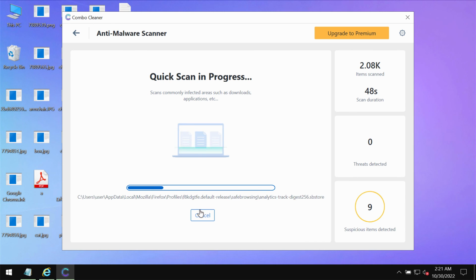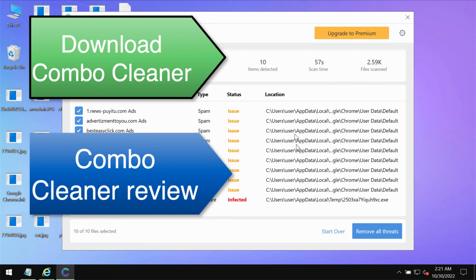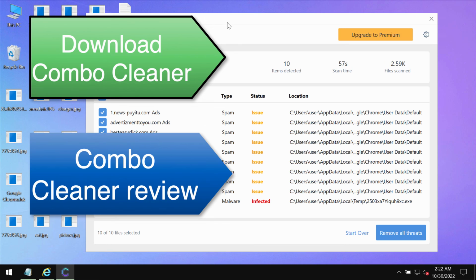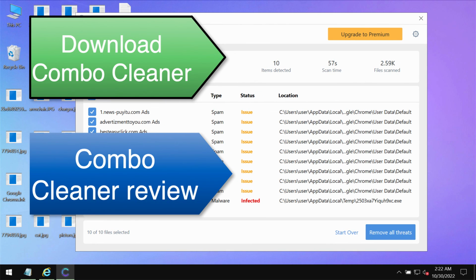So then, at the end of the scanning, you will see the summary of threats. You will be able to know their locations on the system. I do recommend that you upgrade to premium as the best solution to keep your data always protected. Combo Cleaner removes this ransomware called FAG, but it does not recover the data. Nevertheless, it indeed will help you to protect your files from being damaged in the future.